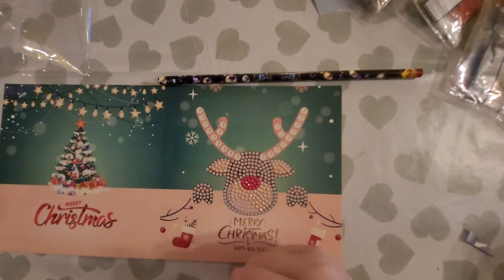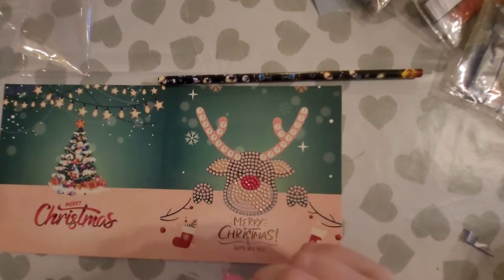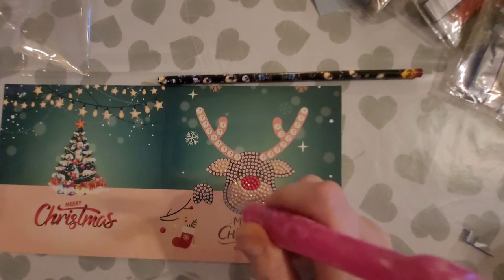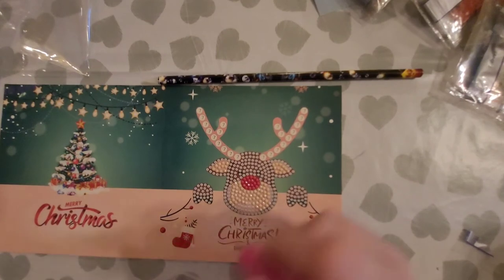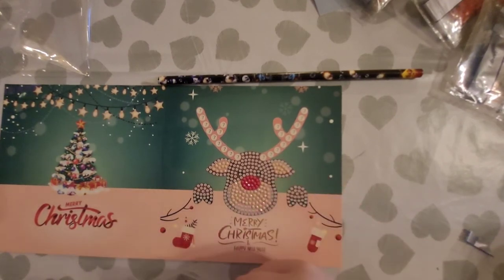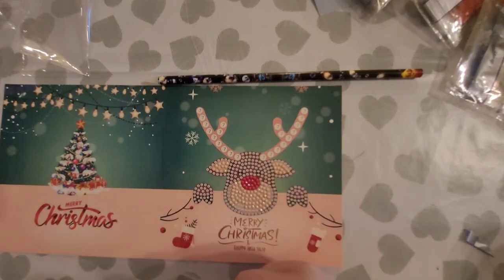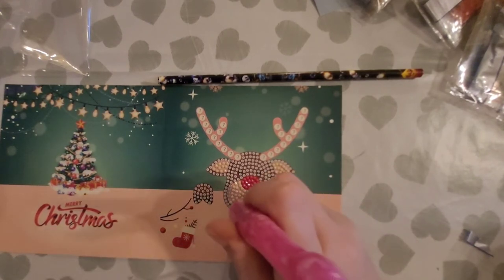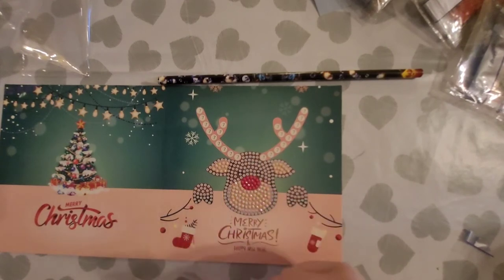We don't decorate outside. Our electric is expensive enough, especially at the minute, the way everything's going up. But never mind about that. Yeah, we just don't decorate outside. And plus our house is so tall, there's no way my husband would be going up a ladder that big to put anything on the roof or anything like that. We put lights in the windows inside, so there's not much point in putting them on the outside. We don't have any trees worthy of putting lights on outside. So yeah.